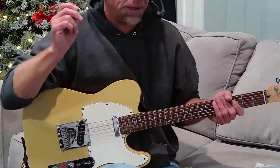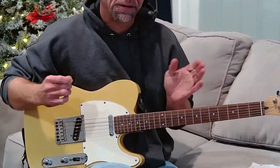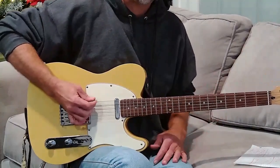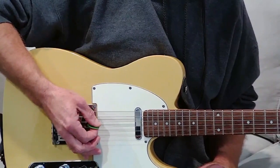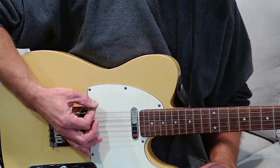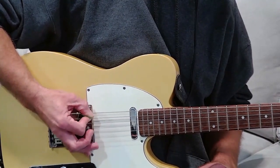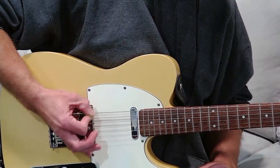So when we pick, in order to increase our speed and our accuracy, we want to be as efficient as we possibly can with our picking hand. In my case, I'm right-handed, so my picking hand is going to be my right hand. I will start on a downstroke, which means that I pick towards the floor, and my next one will then be an upstroke towards the ceiling. Floor, ceiling, floor, ceiling, floor, ceiling. And as you'll see, I'm doing very little work. It's mostly in the fingers, a little bit of wrist, but it's mostly in the fingers, very little work.